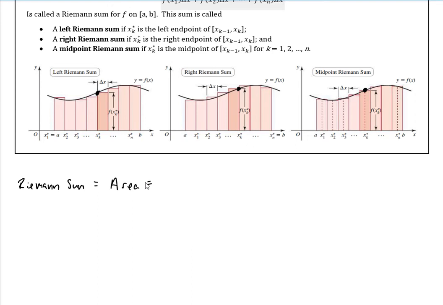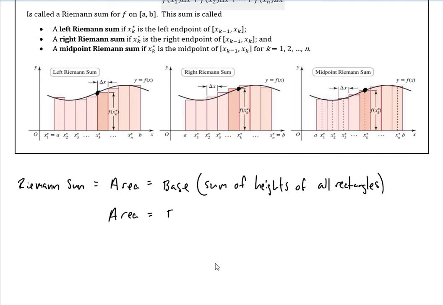and our area is based on the base of a rectangle times the sum of heights of all rectangles that we use. Okay, and one of the ways that we might say that, let's do it again. So the area equals the base times the sum of the heights of all the rectangles that are used. So they might use height 1 plus height 2 plus height 3, however many they want us to use, dot dot dot plus height with a little n.